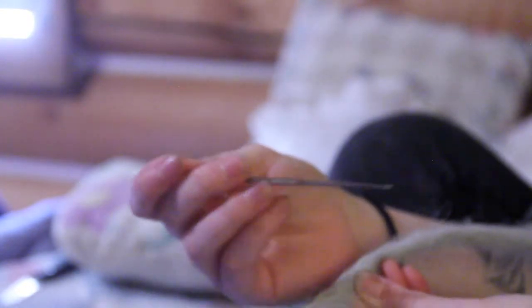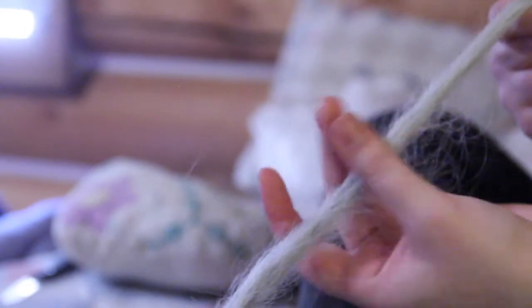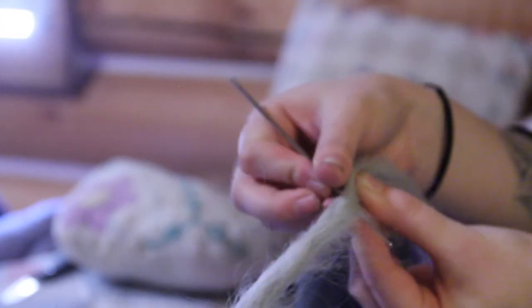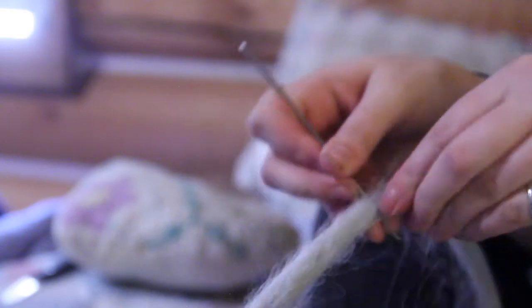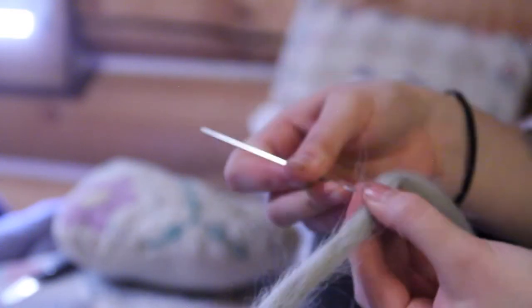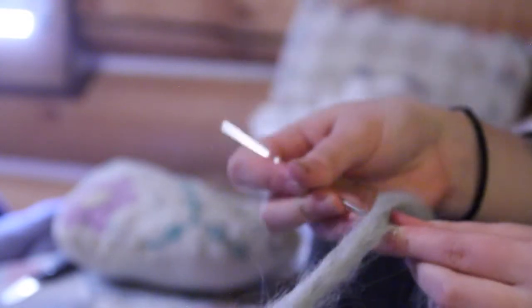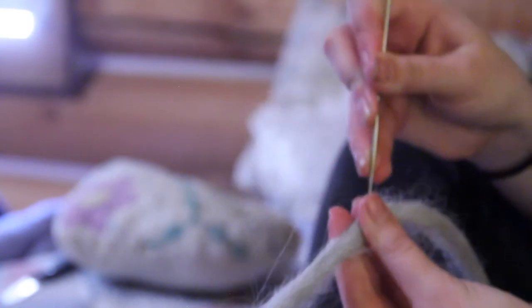As soon as you have it pulled over to one side, you're going to take your crochet hook, and I'm using a 0.5 millimeter crochet hook, so it's really small. When you pull all of your frizzy hair to one side, then take your crochet hook, stick it just through the middle of the dread, just like this, and then you're gonna grab that loose hair and pull it into the dreadlock. And so you're gonna kind of keep doing that, stick it through, loop onto this loose hair, and just pull it into the dreadlock.